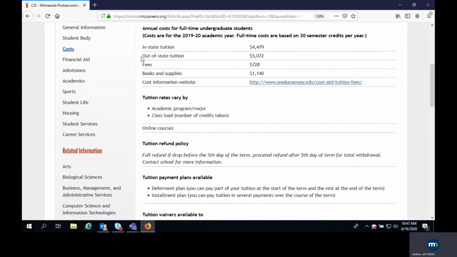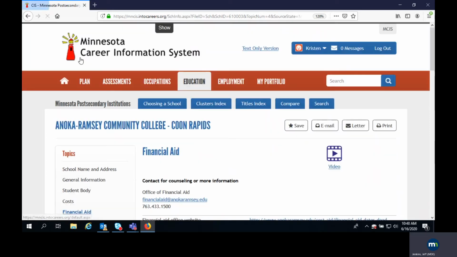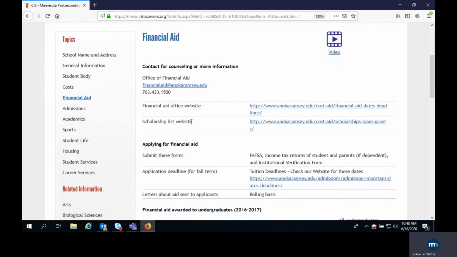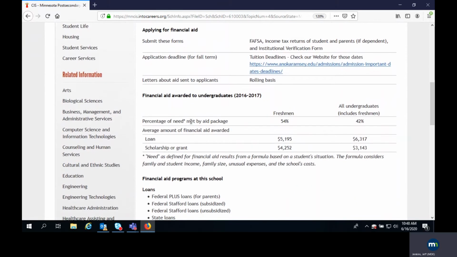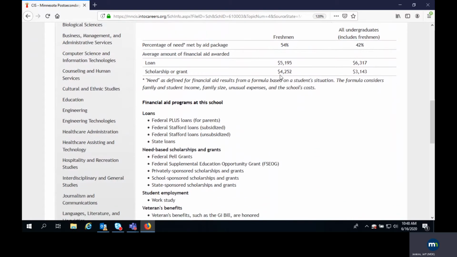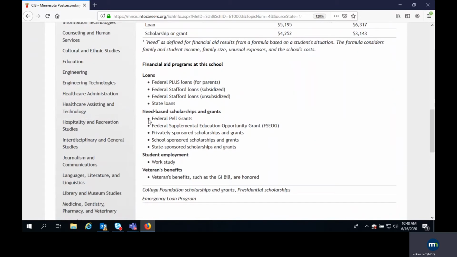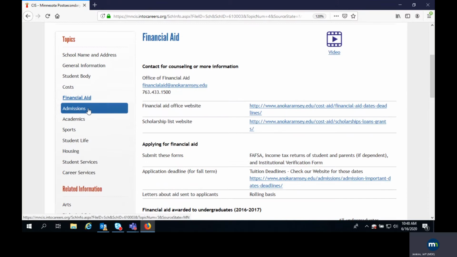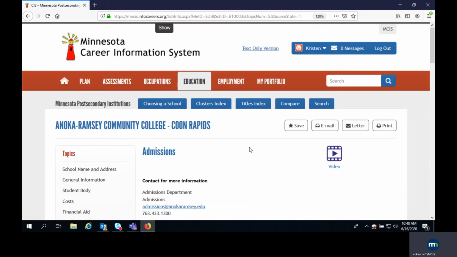Sometimes looking at this, kids go, whoa. So it's really nice that financial aid follows this when you're working with your clients, because the financial aid is a nice spot to also go into and talk about, well, how many of them got financial aid? So over half of the students that graduated got financial aid or some kind of grant, and it tells what kind of need is available. They do work study, there's veterans. So just a lot of good resources as far as that information when making a decision.